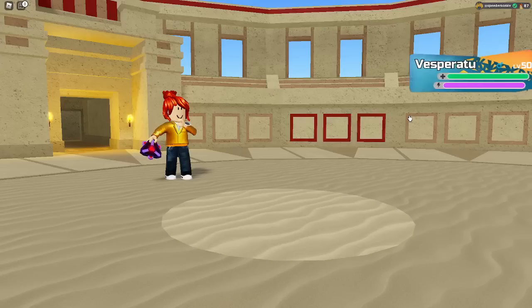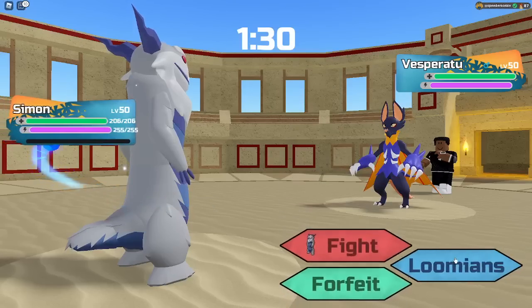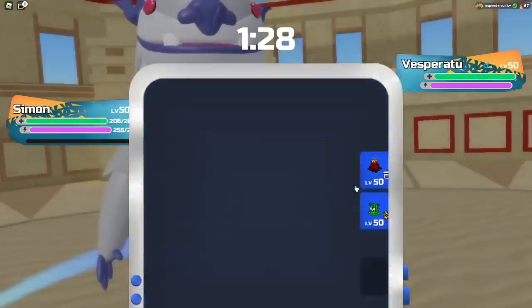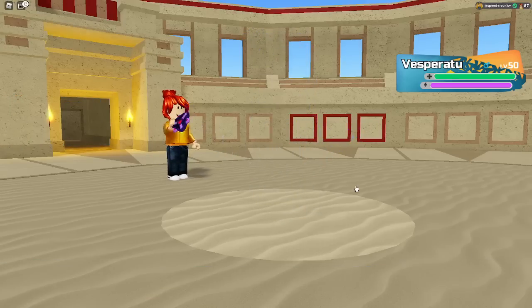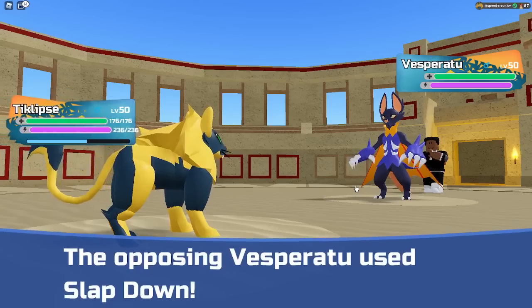Vesperatu comes in on my lead of Simon. So, I'm going to instantly switch into my Teclipse, because I don't want to deal with the Vesperatu. Instantly going into Teclipse. I'm not dealing with this. He's gonna slap down. I'm totally fine with him slapping. I don't care. Slap down.